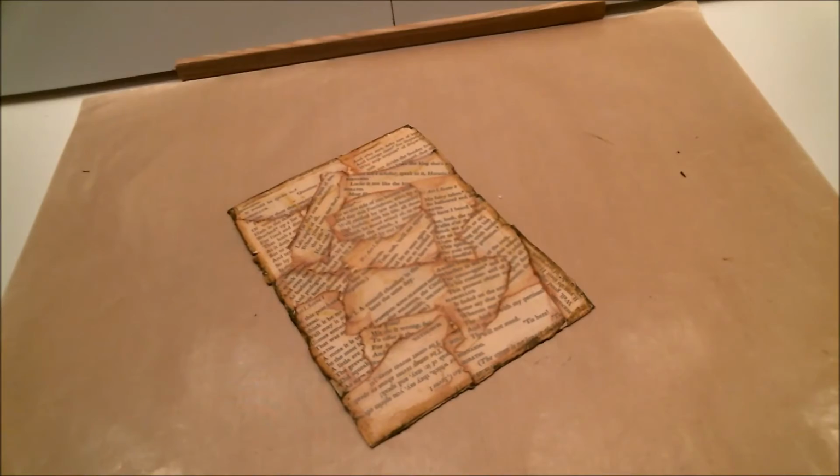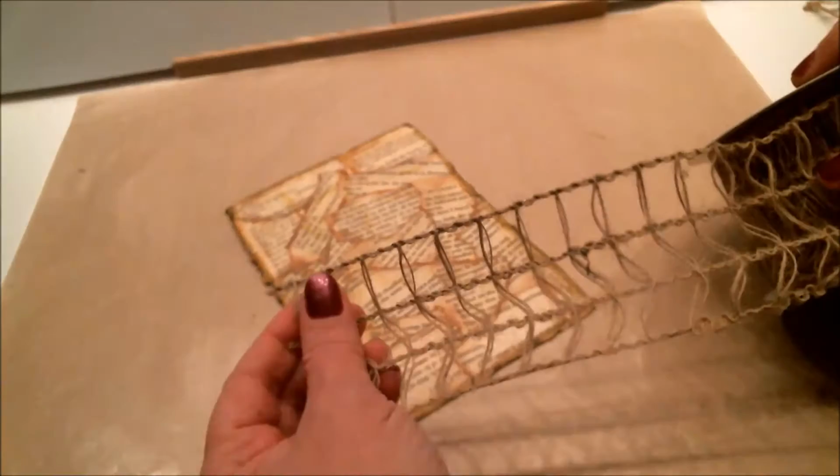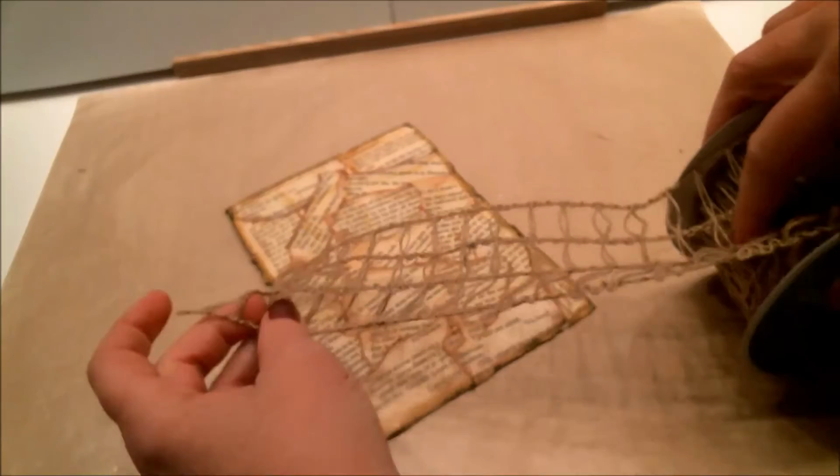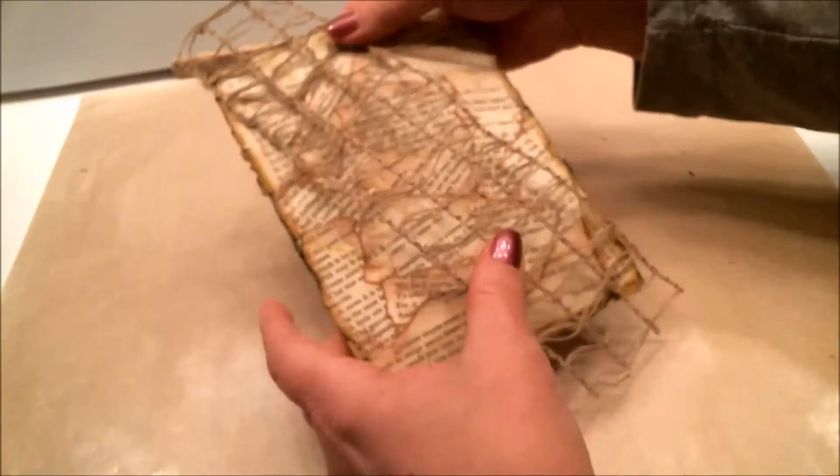I have this awesome ribbon I want to use. It's called wired burlap ribbon, but to me it looks more like a twine ribbon. And I love the texture, and I think it's going to look really great against that. So I've already cut me off a piece. It's actually a little bit too long, which is fine because I'll just trim off what I don't need.